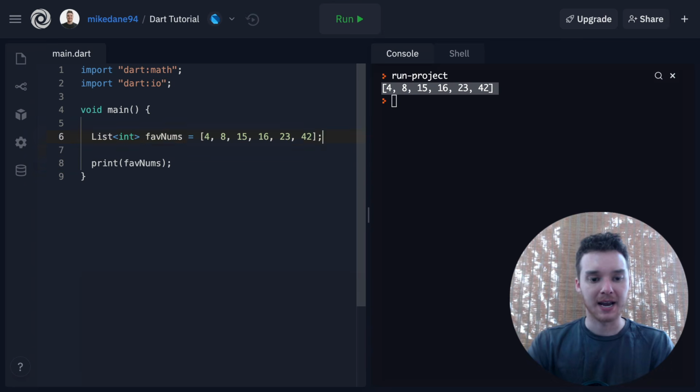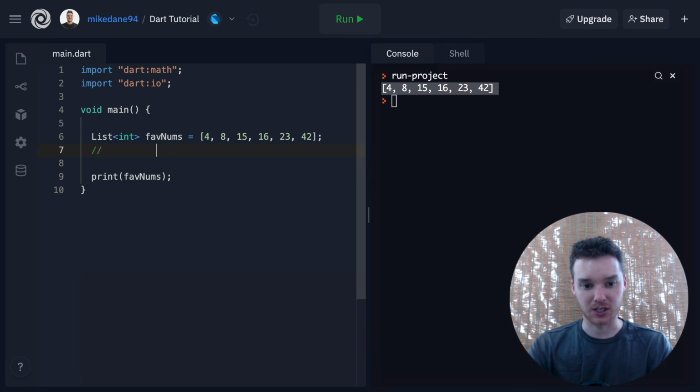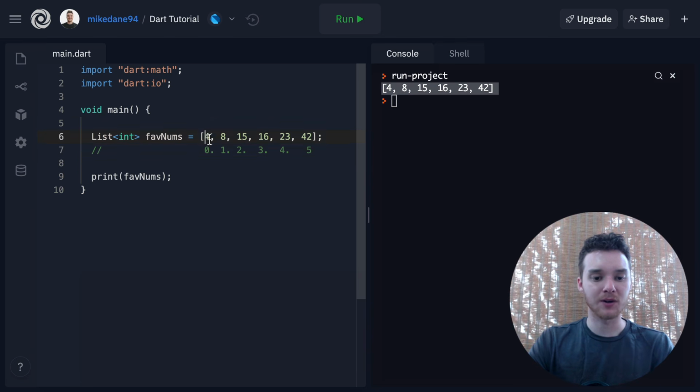you'll see that the computer just kind of prints out that structure. Now, just like strings, these arrays also have index positions, and those index positions also start at 0. So we would refer to the first element in the array as the element at index position 0. The second one is index position 1. This is 2, this is 3, 4, and then 5. So even though this is the first element in the array, it's at index position 0. Even though this is the second element, it's at index position 1, etc. Okay. So this is very similar to those strings.